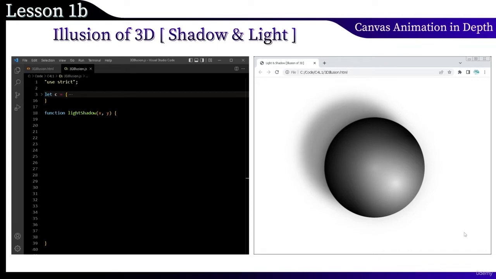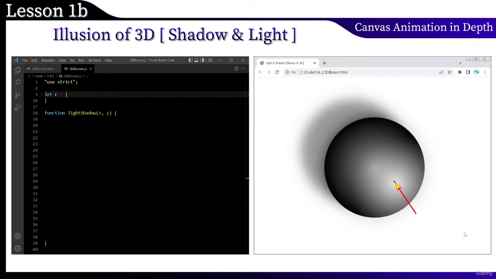The function will build a circle. It will have two parameters. The current cursor position will be passed as arguments. Using this data, we will first fill the circle with a radial gradient and then add a shadow. To build a radial gradient, we need this point here. Its coordinates will determine the coordinates of the center of the first and second circle of the radial gradient.